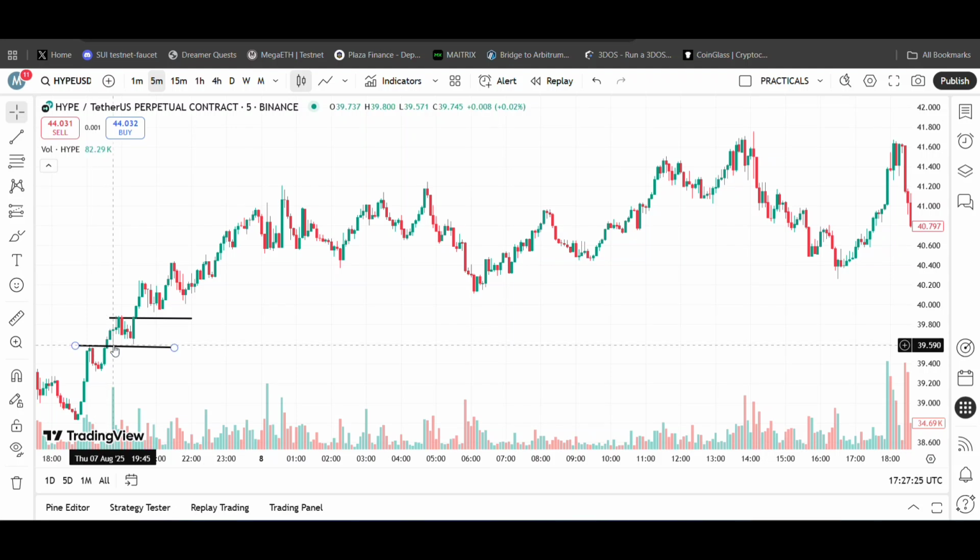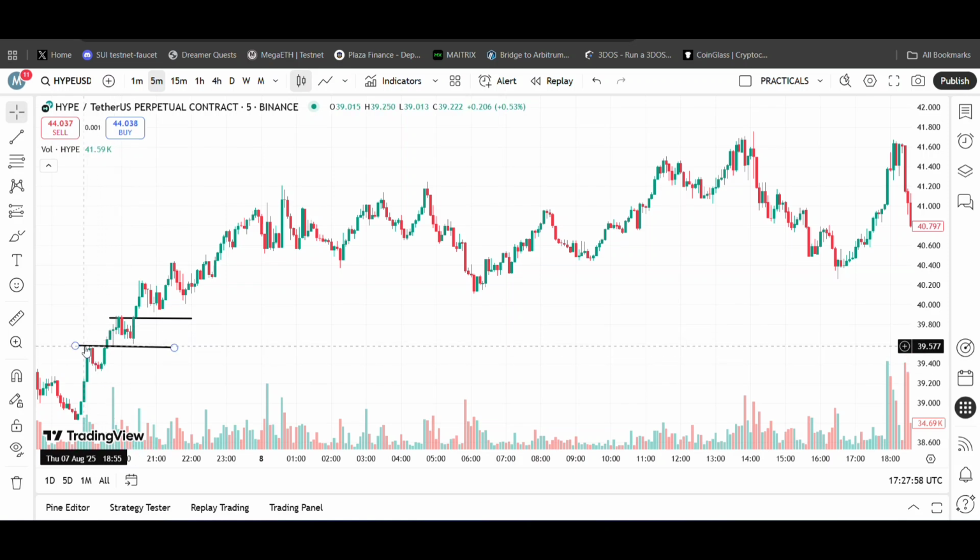So what do you do now? You've marked your BOS, then let the market move. Let it move. Of course, it doesn't continue in a straight line movement, so it's going to retrace. What will you be looking out for? Look out for where that market will retrace back to that break of structure. That will be a good place to take your entry, instead of jumping in at the middle.